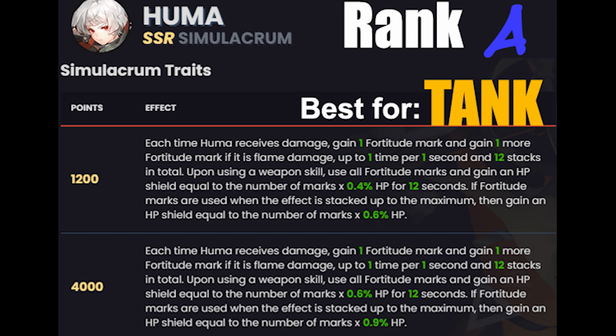So the more marks you get, the more shield you will have. I'm not sure if you need her weapons for this, but it feels like you don't need it. So long as you have a weapon skill, you'll be able to trigger this. I would rate this as more of a tanker and survivability thing. When you're fighting a fire boss, this could be S, but if you're fighting a normal boss, this could easily be just an A for me.